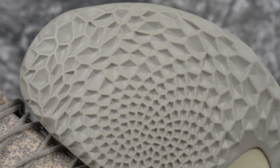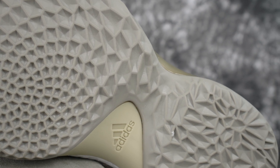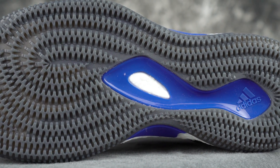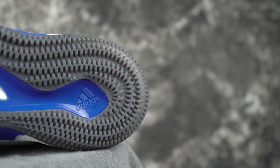As far as traction goes, they're both really good, but the D Rose Eight is really, really good. The Harden picks up a little bit more dust, so you're gonna have to do a little bit more wiping. When dust is present, I found myself slipping just a little bit. The D Rose has amazing traction — I just don't even think about traction in the D Rose. Traction is so important, and the D Rose Eight wins.